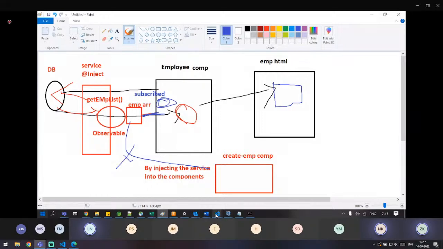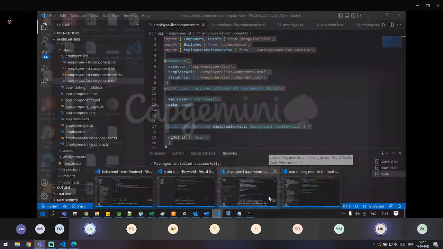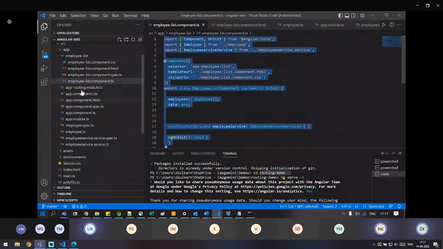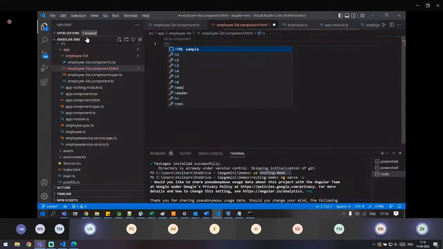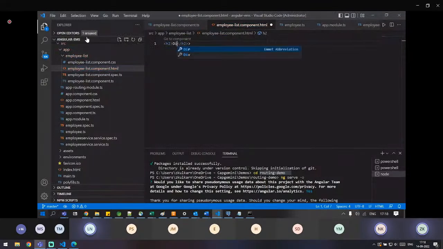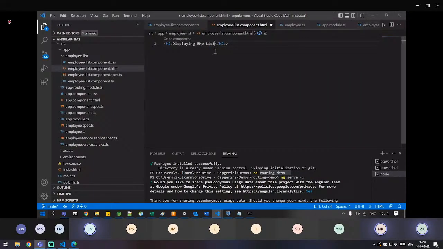I'll show this HTML. This is the code, right? Go to the employee-list.html and let's see how to display the list. First you can add some tag like h2, displaying employee list. Now, to display this employee list, I want to have it in a table.